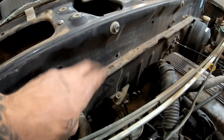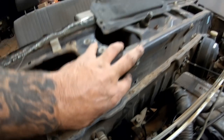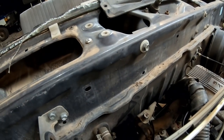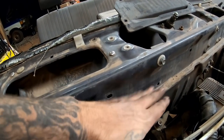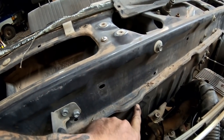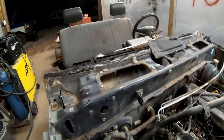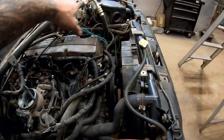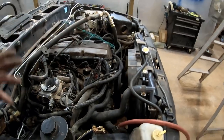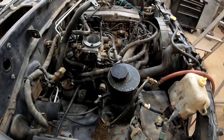Now we got down to where we could cut. This is where we wanna go to, right here. We want all of this gone out of the way. And then our new cab is going to come in here and it's going to kind of sit right down. And this should give us enough room. If not, we'll cut down even lower. We'll do whatever we got to do, make this fit. But it's going to be all done in layers, one step at a time. And before we start cutting that out, let's go ahead and get some of this other junk out of the way that we talked about earlier. And we'll just keep going and stripping down everything we don't need and stuff that we just want gone out of the way so we could cut this off of here and get rid of this radiator support.